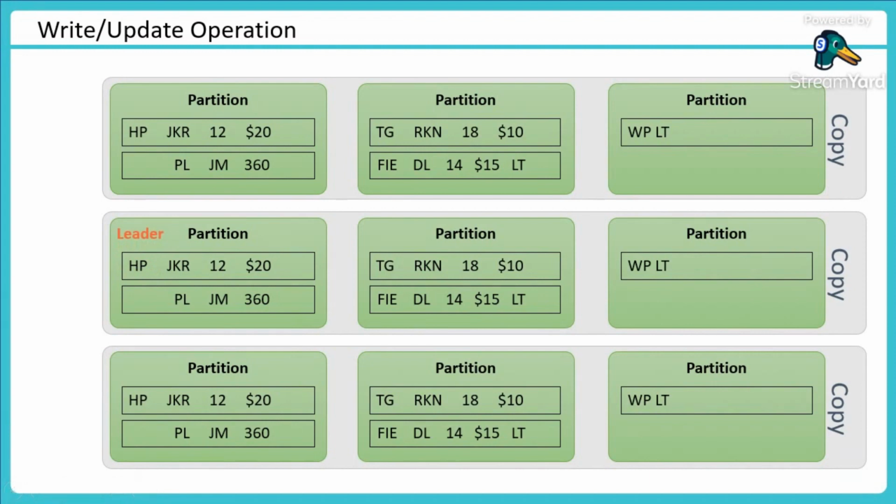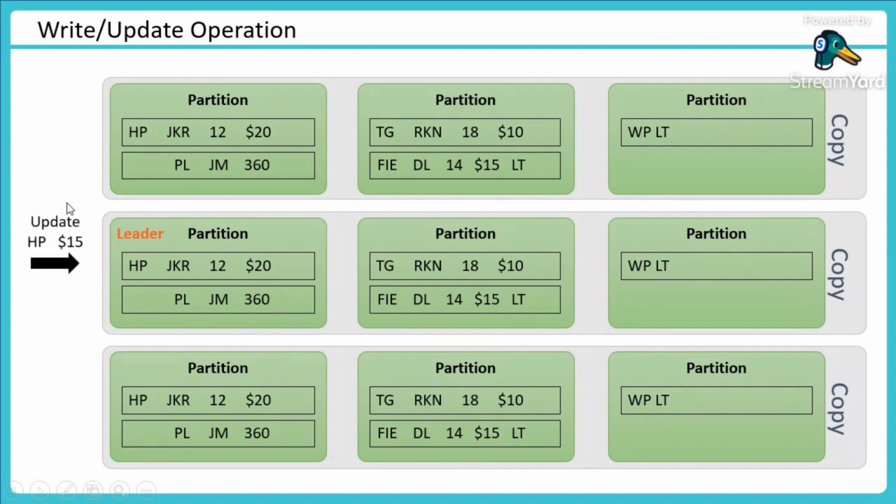In this copy, to maintain who owns the data, we select a leader. We means DynamoDB backend. If I remember correctly, every 90 seconds a new leader is selected and this leader role is shifting. It's not like we want to rely on one copy and put a lot of pressure on this leader. So the leader keeps on shifting every 90 seconds and someone else will become leader after 90 seconds. Any of the copies will become leader, not the partition. I am saying a copy would be becoming a leader in that case.